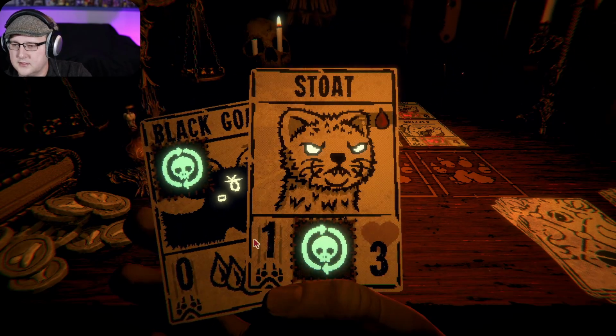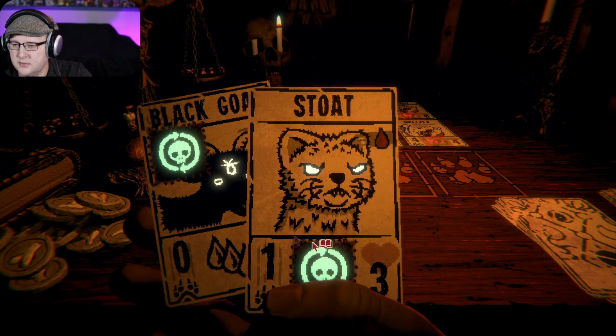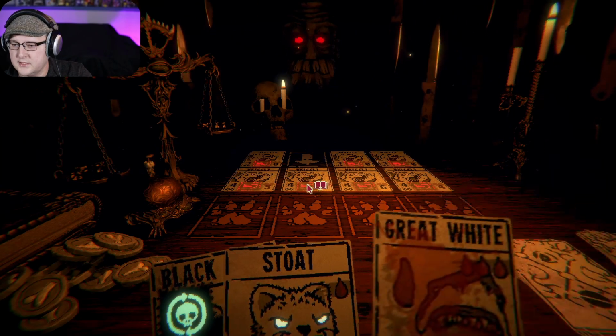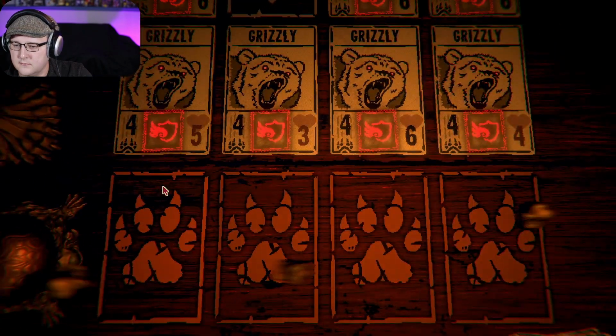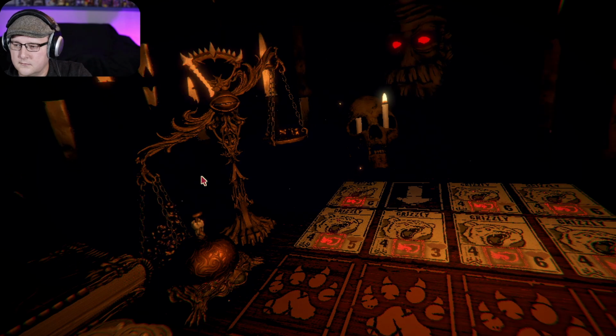Is this good because I get to put you down and put you back down? That doesn't help me at all. But I literally can't unless I get the gecko, which I do not get, the great white. No items left, so I can't do anything. That was hard.